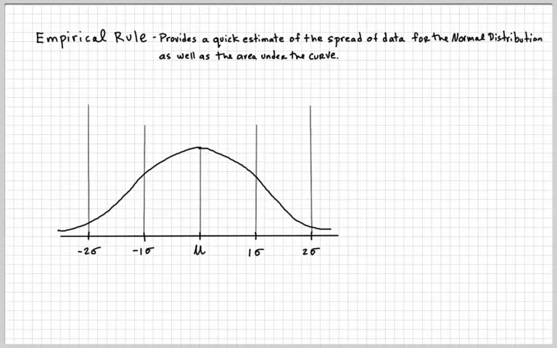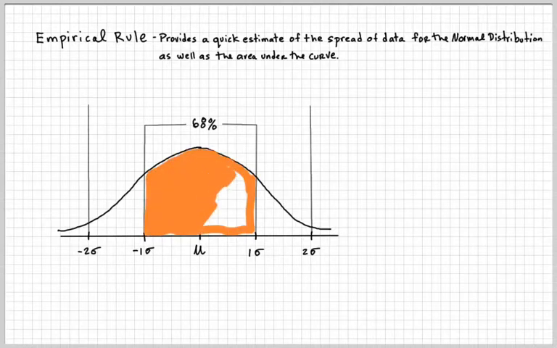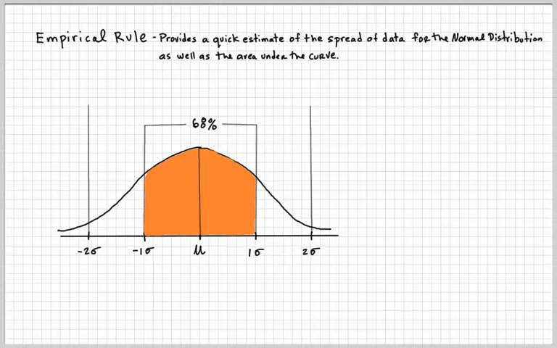I split up the normal into six pieces, and as you can see, from negative one standard deviation to one standard deviation, I can shade 68% of the normal distribution. So, if you have a normal distribution, and you know where negative one standard deviation, and you know where positive one standard deviation is, then you'll know that that area under the curve is 68%.